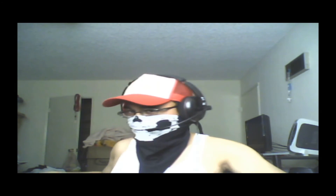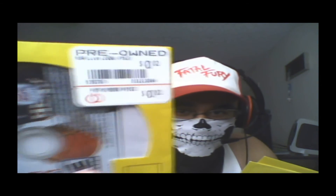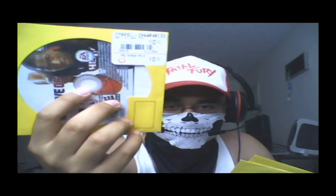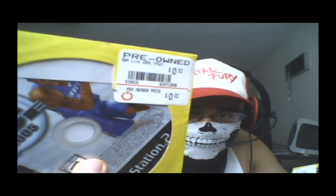Games 105, 106, and 107 I got at a GameStop for really cheap. I usually don't collect these types of games but for the price I got them I couldn't pass them up. I got NBA Live 2006 — let me see the price — two cents. Couldn't really pass that up, even though it's going to collect dust since I don't really like sports games. Same thing goes for NBA Live 2005 — two cents, couldn't pass that up either. And Suzuki Super Bikes Championship — two cents. So those were games 105 through 107.